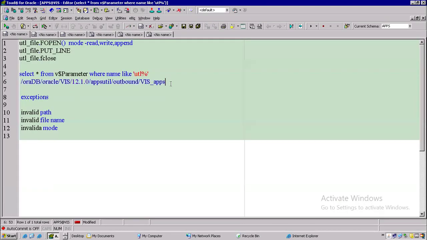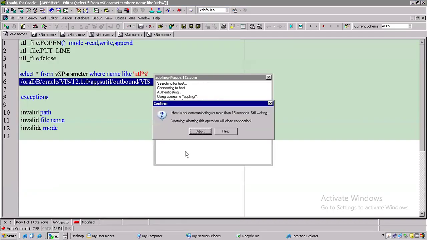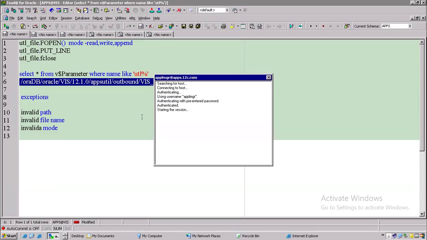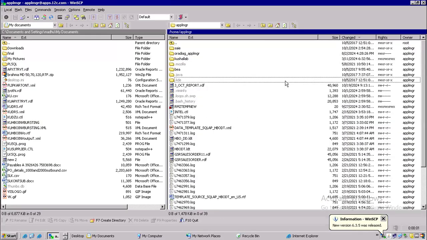You need to go to this particular path through WinSCP.